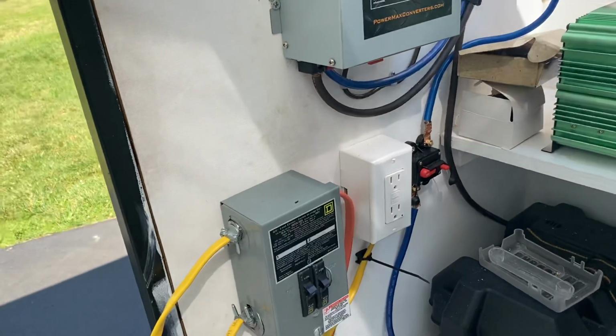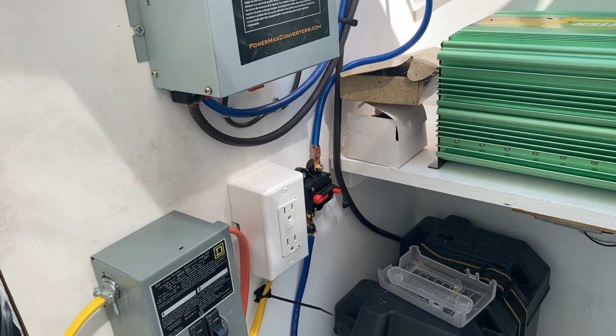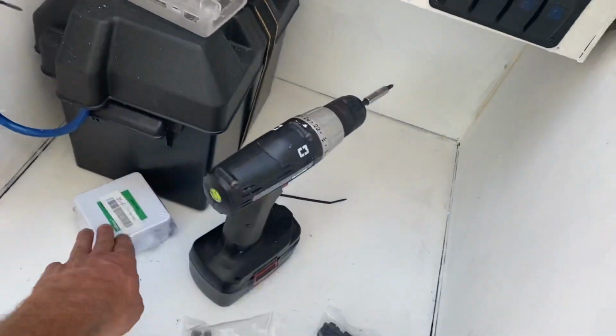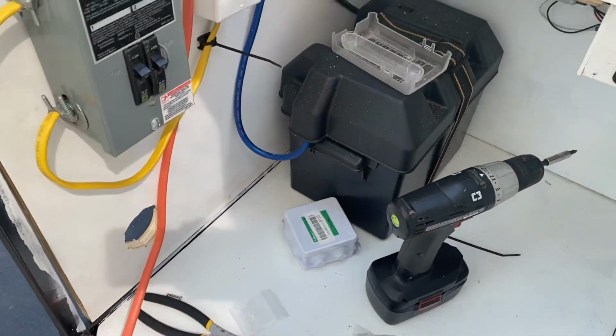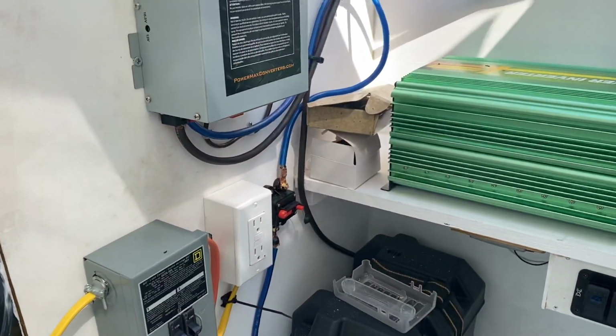Then what I'm going to do is, as I said, pigtail and use one of those extension cord ends to put in there, so it's going to be mounted in this box, and then it's going to run to all the outlets, so I have to wait for the polyurethane to dry before I start doing that.